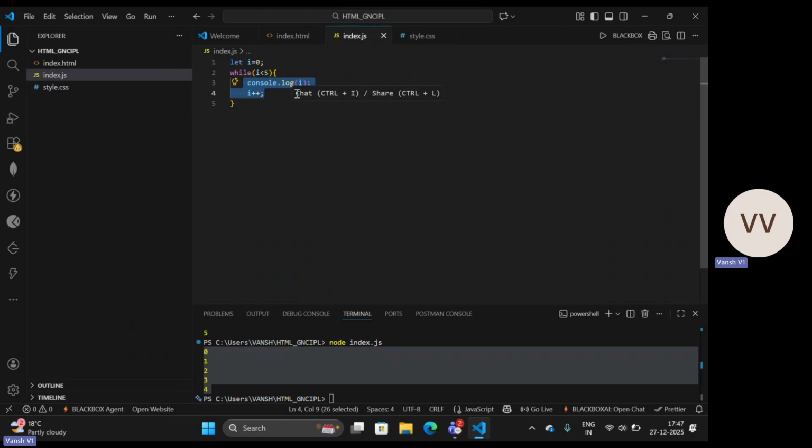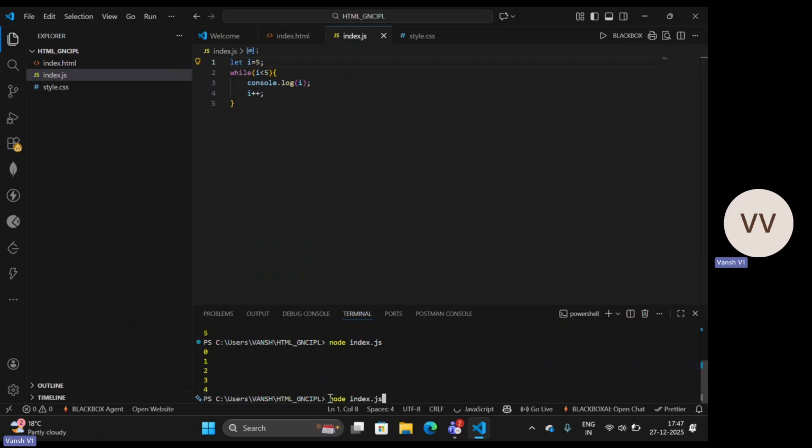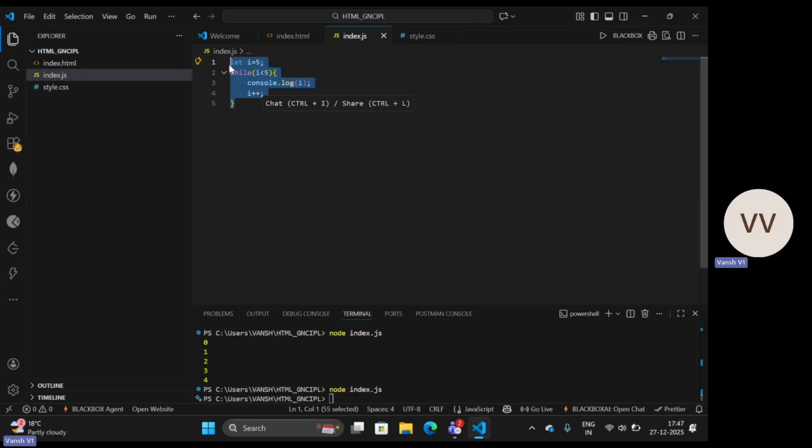So for executing a while loop, you have to make sure that this condition must be true. Then only it will execute. Suppose I make this value of i to 5, and then I try to execute the same program. Are you able to see? I am not getting any response. It has halted and not giving any output. So this is the case that while will check the condition at first.